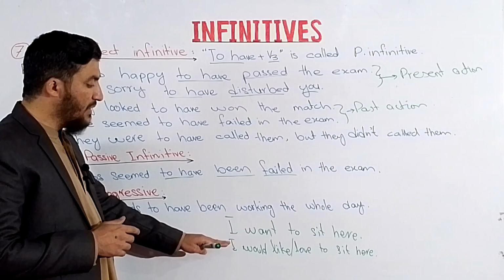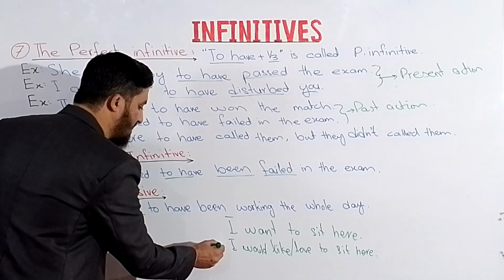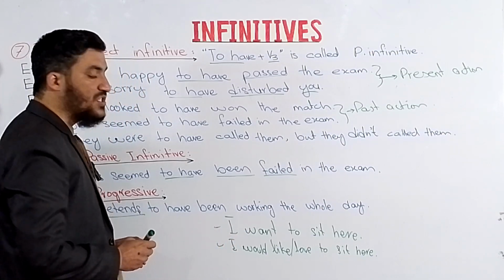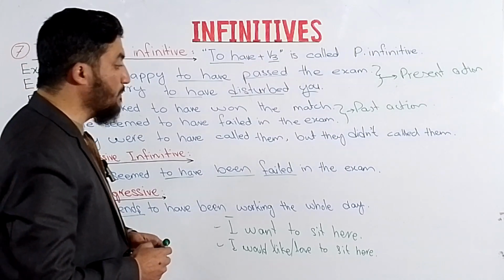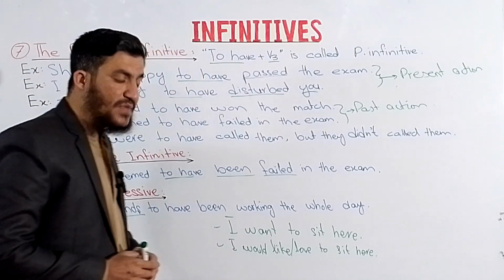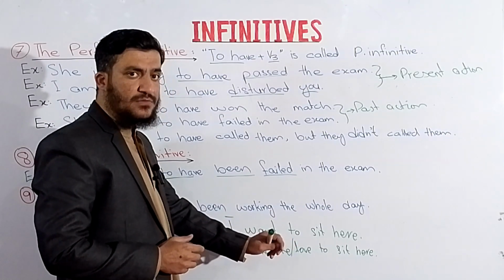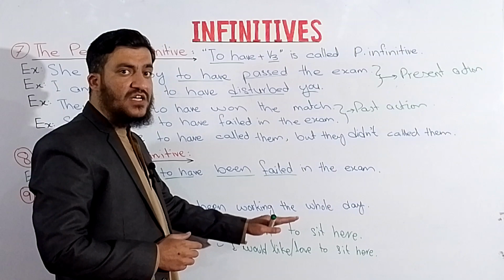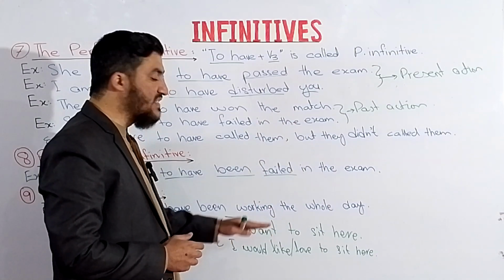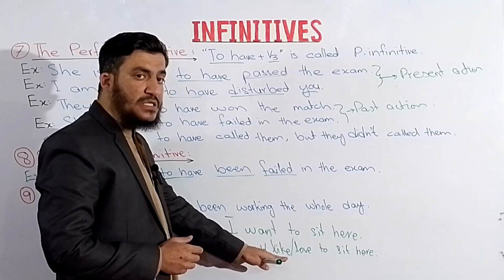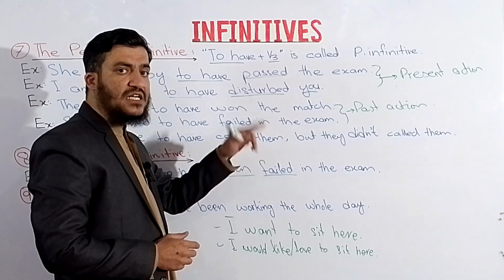मीनिंग का सेम ही है, but the second one is more polite than the first one. और जब आप कोई tense बोलते हैं perfect में, so आप ये कह सकते हैं कि I would like to have seated here, or I would like to have gone there, I would like to have studied. So whenever we use the perfect form, then there comes the third form of the verb.